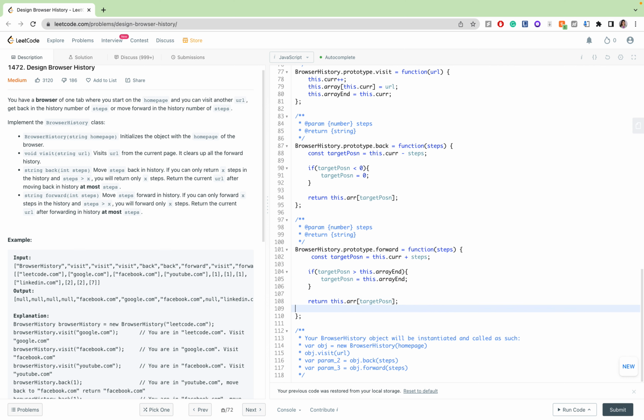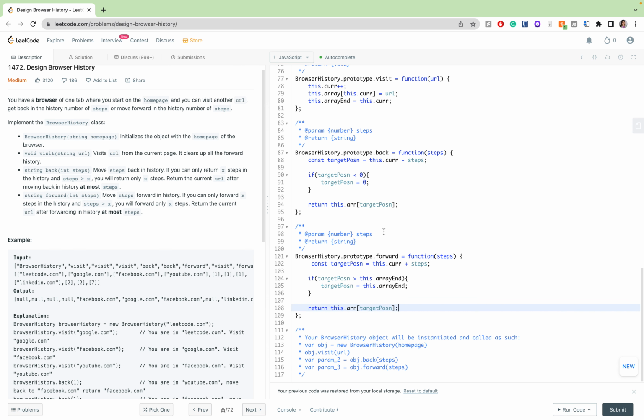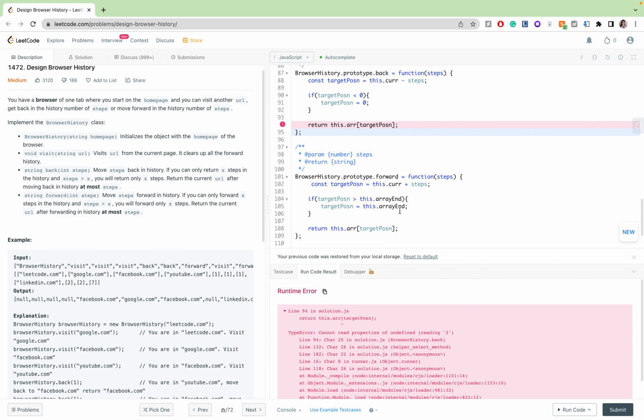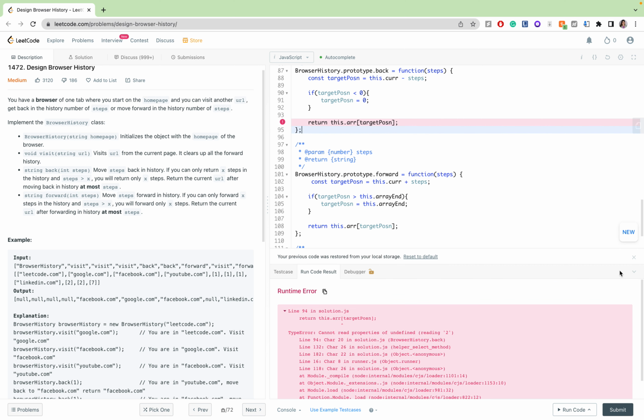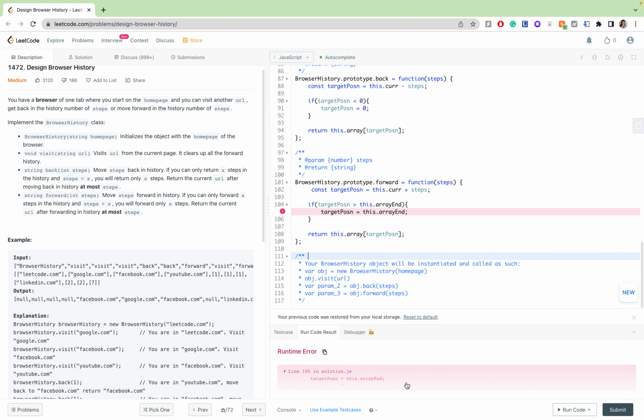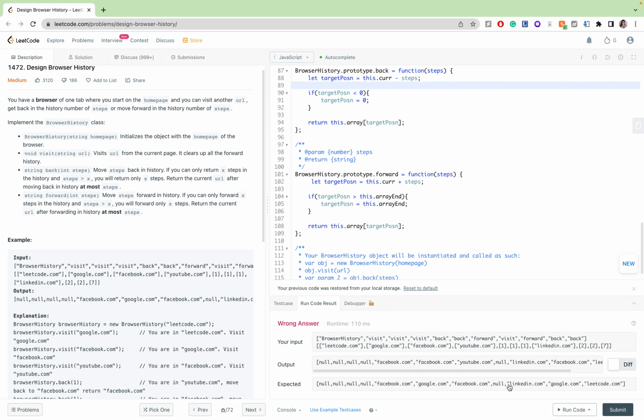I'm really doubtful that this would work. In other cases I'd be so confident that this would work, but not today. Undefined. Oh no. This dot array. Oh, late. I cannot update a value that is a constant value. I assure you it will not work. Oh my god.